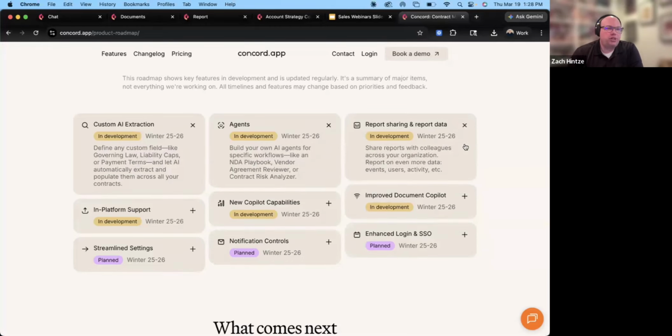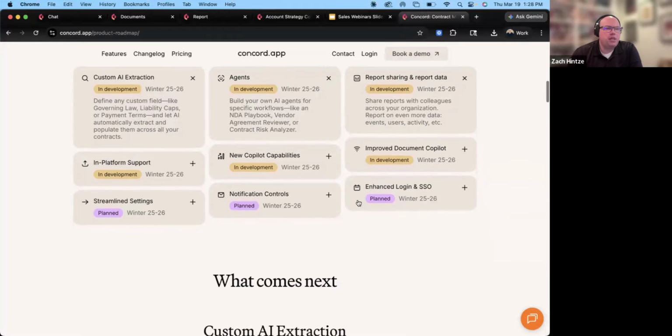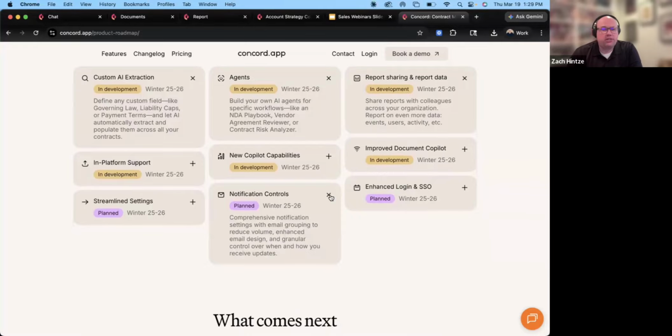We do have our new report sharing feature where you can share reports out to other teams across the company. We have a whole new notification center that's coming out to make that much more granular, so that you'll be able to send notifications to only specific people that should get them instead of everybody that has access to the document. So we're just reworking a lot of things on the back end.